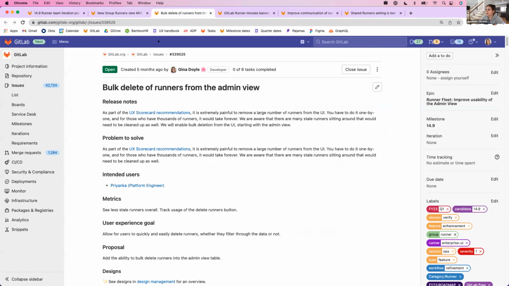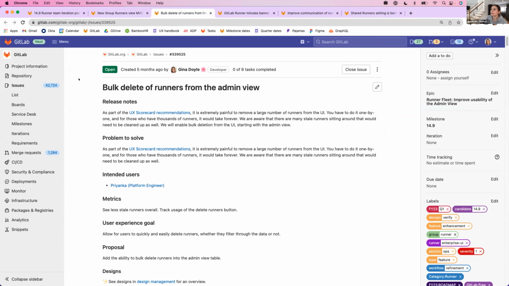The other big deliverable that we're carrying out in 14.9 is bulk deleting runners from the admin view. So the problem around this was that runners can become stale after a certain amount of time. And right now there's no easy way to delete those from the UI.